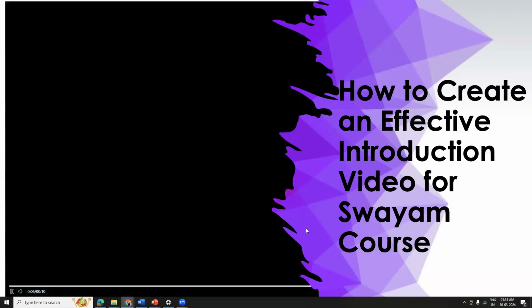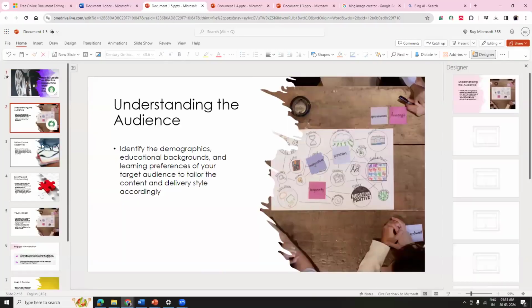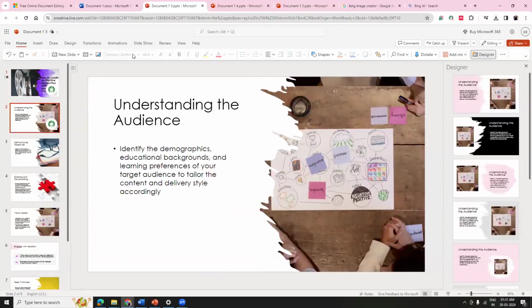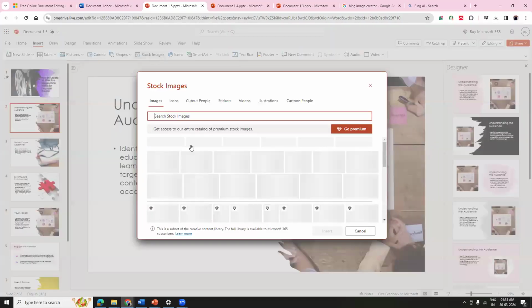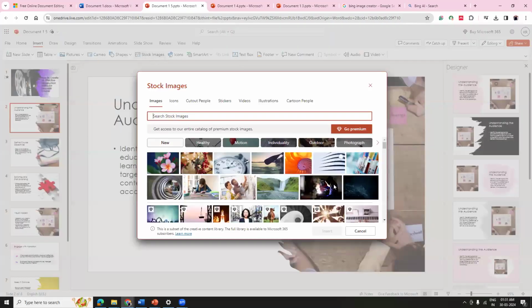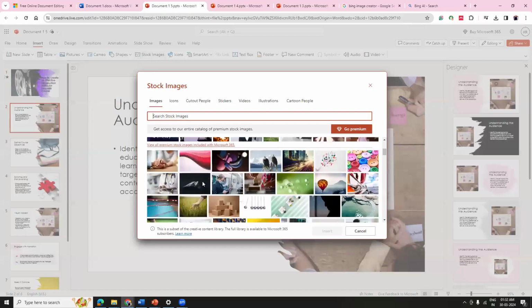If you want to add some graphics into your presentation, you can simply go into Insert and click on Stock Images from the ribbon bar. It will allow you to use some of the stock images like this.